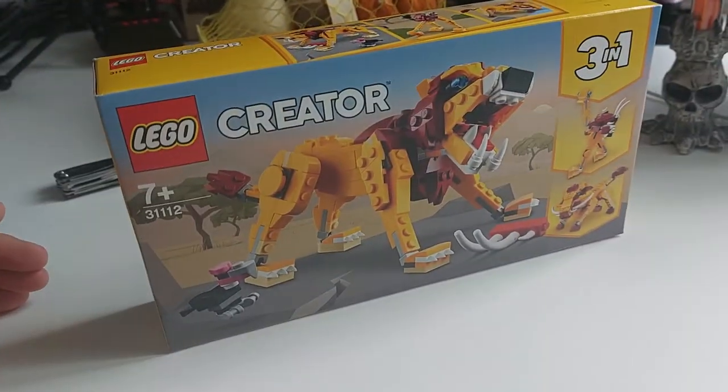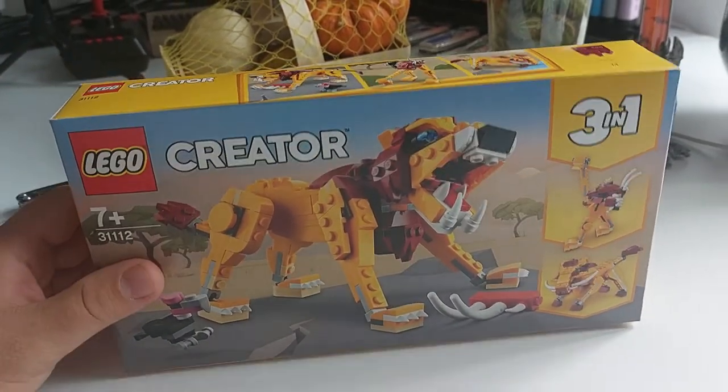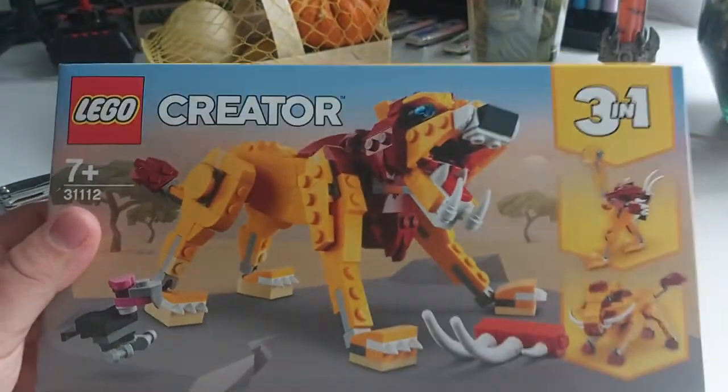So look what I got today. And the news is I don't have enough space in camera, so it will force me to make this very quickly. So I will just review.